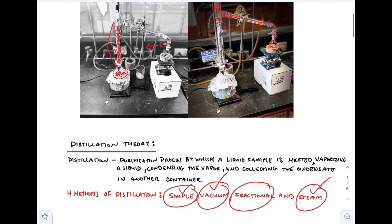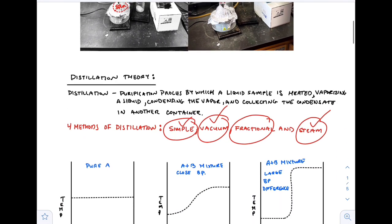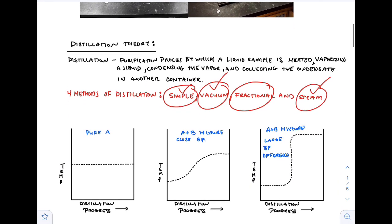Let's see. So, distillation theory. Distillation, by definition, is just the purification process by which a liquid sample is heated, thus vaporizing the liquid, and then condensing that vapor and collecting the condensate, which is that liquid, in another container. So that other container was here, right? Now that's just the definition of a distillation, right? So we have a couple of processes here.